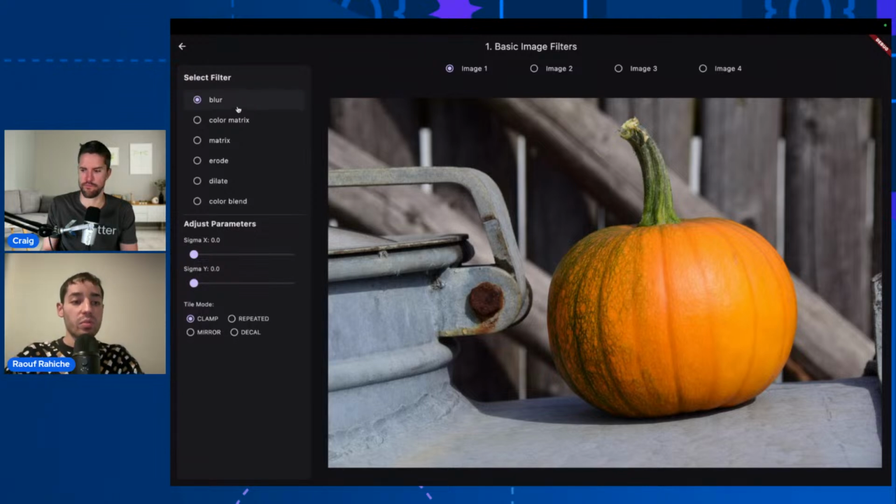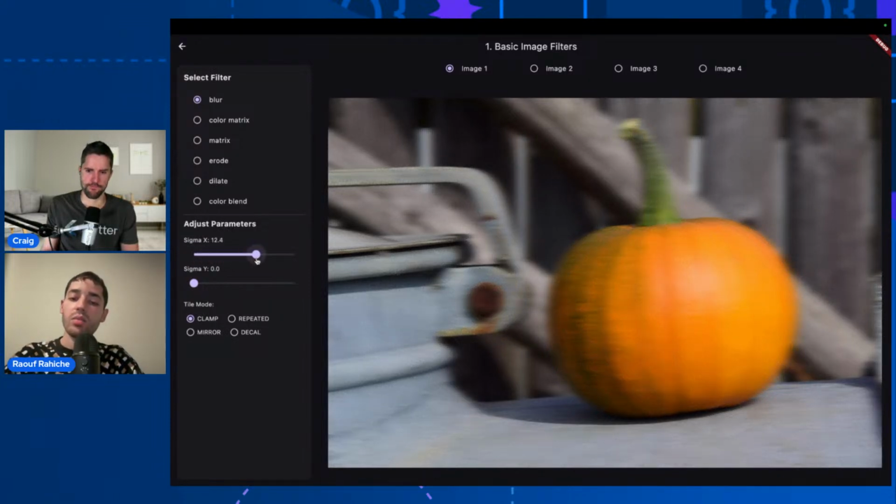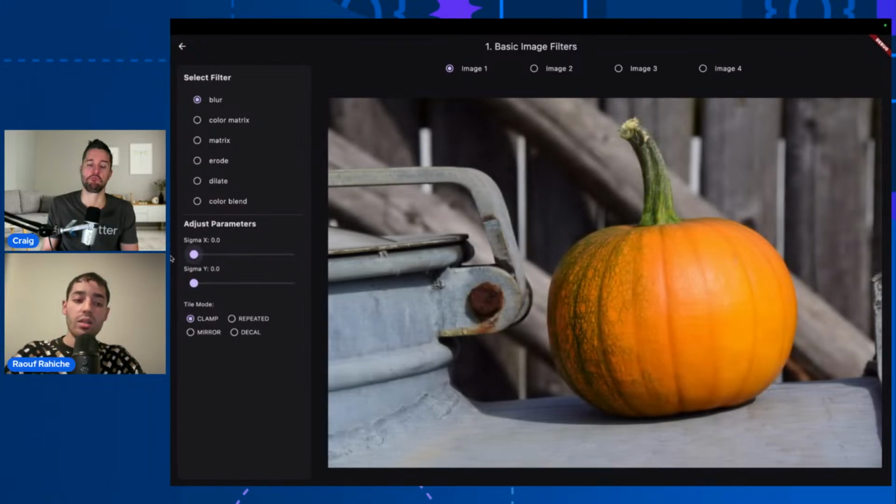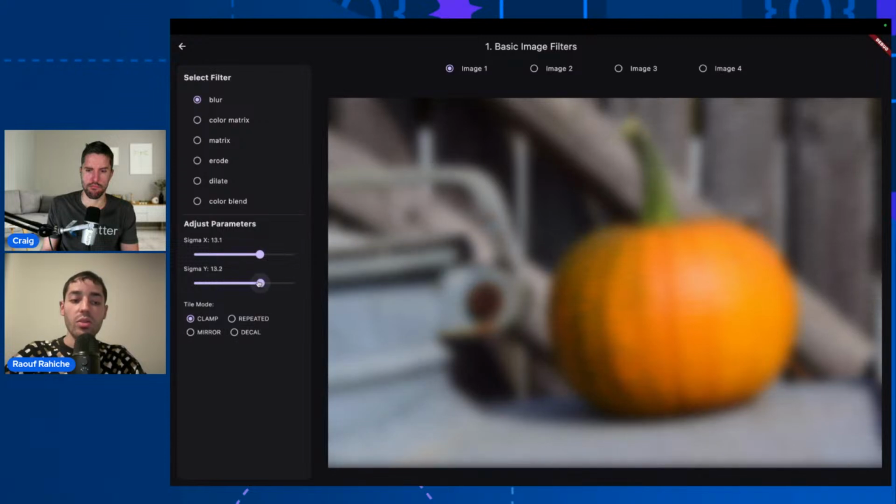So we'll start with the most basic one, which is the blur. It gives you the possibility of changing the sigma, on either the horizontal or vertical axis. If we do it on the x-axis, as you can see, it's blurring, but only directionally, on the x-axis. You can do it on the y-axis to see the difference, or you can do both, which is the most common use case for these filters, because you want to take out noise and produce images that are harder to read with less detail. This is very easy to understand.